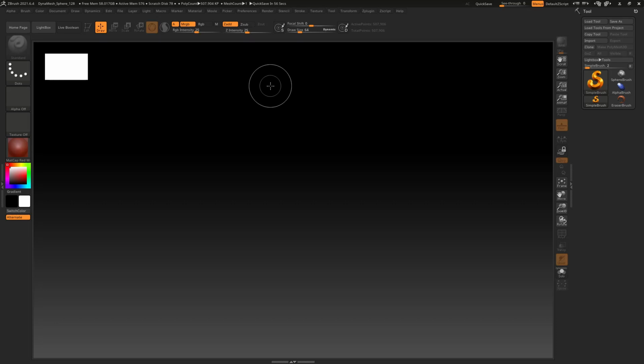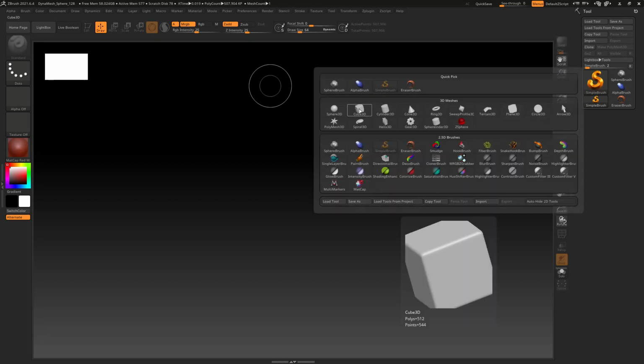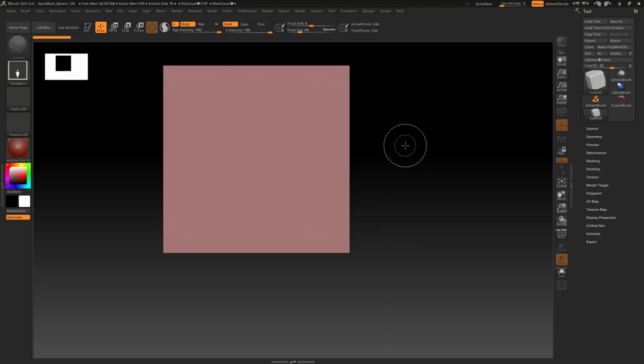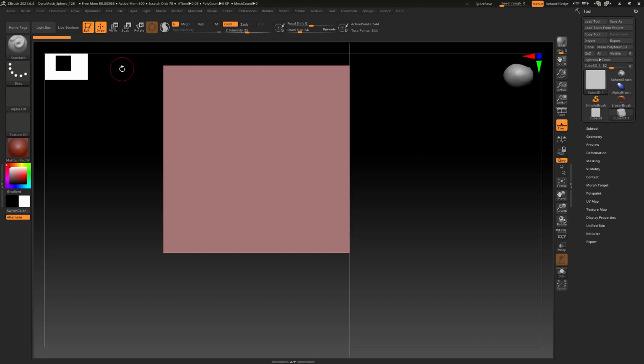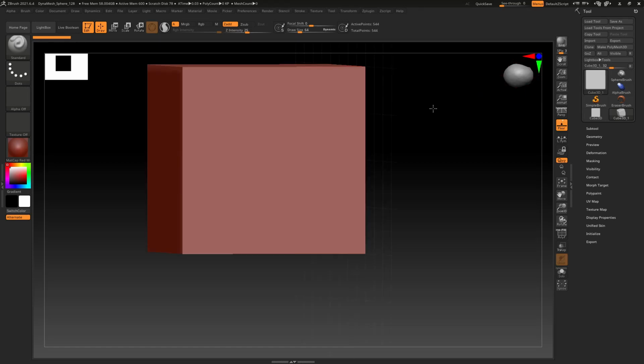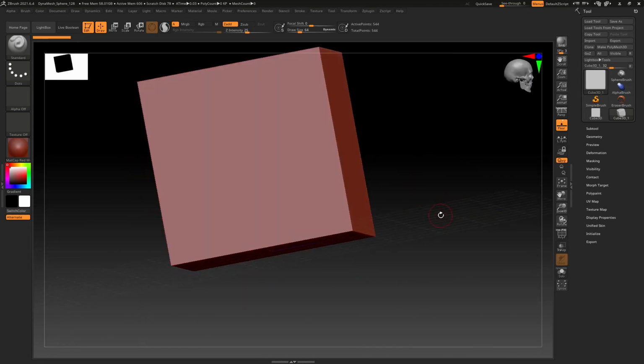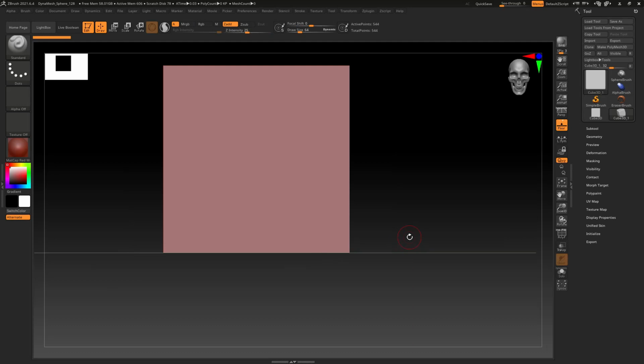All right, so what's next? Well, we need a base shape to start our board with, yeah? So I'm going to click on Simple Brush, this big S right here, and I'm going to select the cube, and I'm going to click and drag with my pen in this case, and hold Shift so it will snap, right? Now, we need to click on Edit up here, or hit T on your keyboard, which is kind of the same thing. And you can see by my cam view here that I need to rotate this guy, okay? And again, I'm going to hold Shift because that will allow me to snap to a certain view.